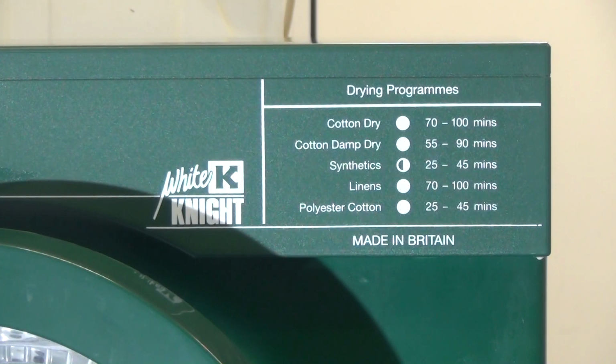Though, those timings there were a bit weird because the CL312, their timings is more like 90 minutes. No, 120 minutes. Longer. Even though it's exactly the same heater. Don't know why, it's a bit weird.